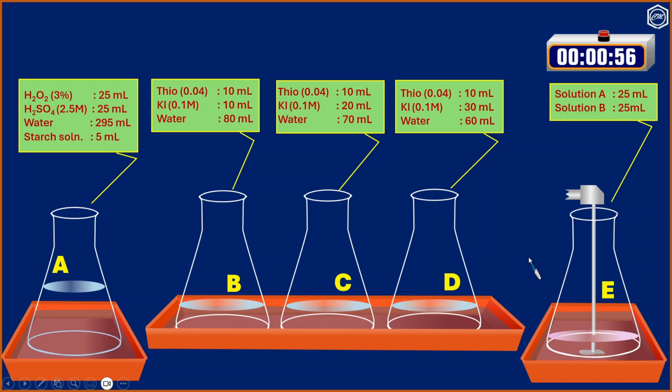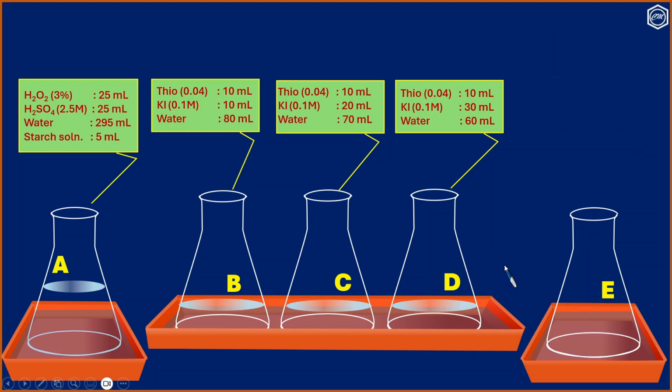50 seconds, 54, 57, and a color appeared. Blue color appeared, we stop the stopwatch. So the time is 1 minute. Now we remove the solution and clean it, and to that now we add 25 ml from A and 25 ml from C, and as before we use a stopwatch.